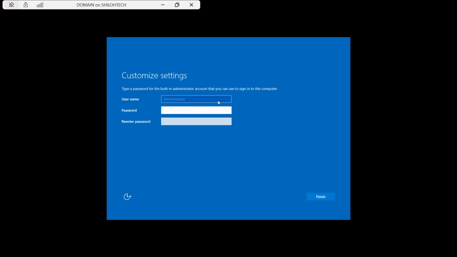The password is going to be America2025. The first letter, the A, is going to be a capital letter, and everything else is lowercase. So capital A, then America 2025. Let me see if I missed something. Yes, you see that? If you click on the eye right there, you can see the password. Then you go down there and repeat the same process, America2025, and look right here to verify the password. Good. So you click finish.